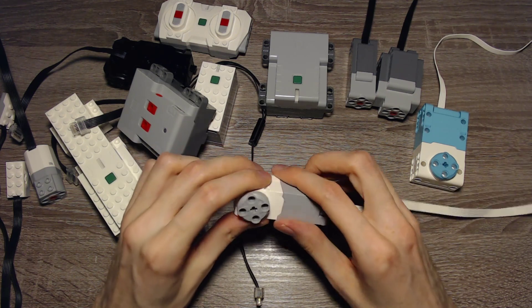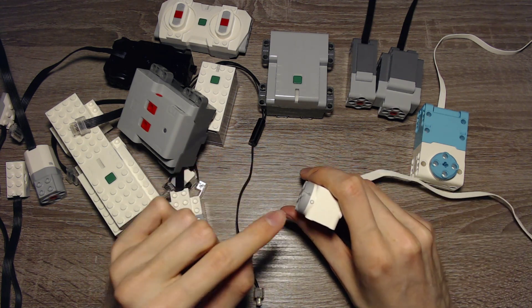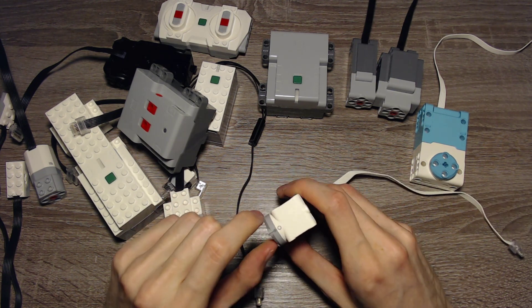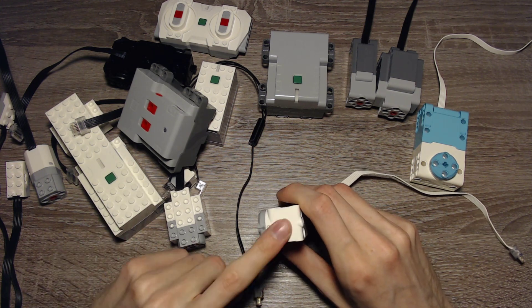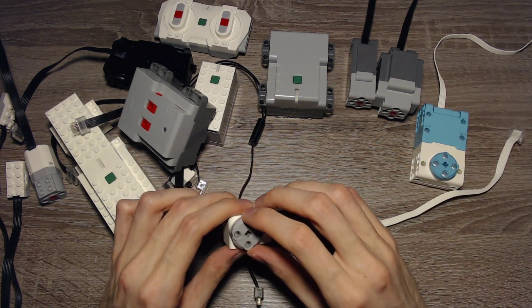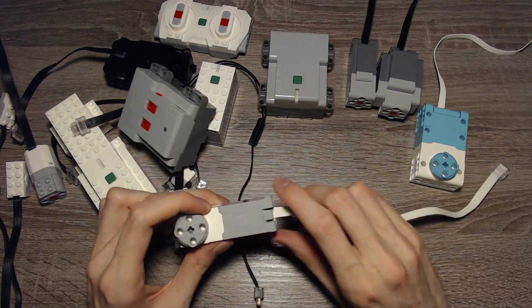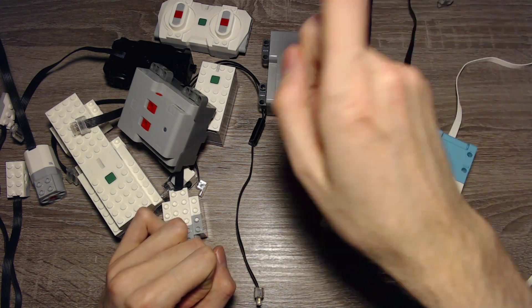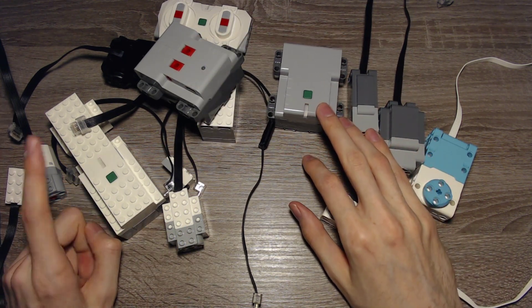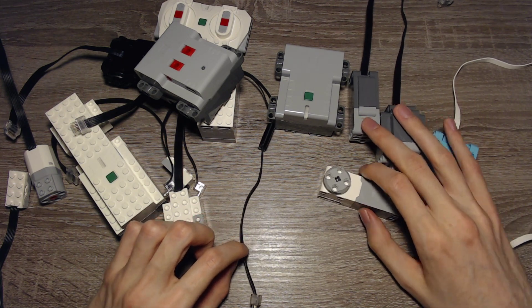This is an angular motor, meaning the output or rotation comes at an angle from the actual motor form. It has a position sensor and an absolute position sensor, so you can use it as a servo — it can always return to the zero position. There's one slight issue: the Powered Up app doesn't support the absolute zero position, so in the Powered Up app this motor works the same as the Boost motors. However, if you use it with Mindstorms, you can use the absolute position. You can plug this motor into the city hub, the Powered Up hub, and the battery box, but not into the Boost Hub when programmed with the Powered Up app.